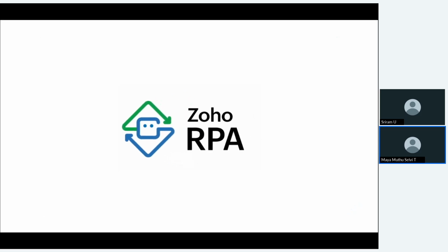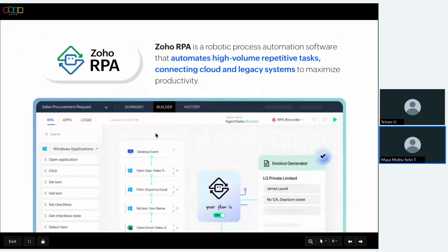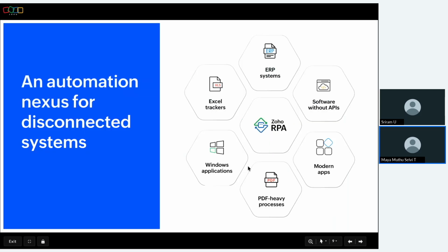This is where Zoho RPA comes into the picture. Zoho RPA is a software bot that can mimic user interactions. If a user can click it, type it, copy it, or perform any UI interaction with your screen, then the RPA bot can exactly replicate all these actions just like how a human would do. So instead of relying solely on APIs, Zoho RPA bots can automate the user interface itself. And this is why Zoho RPA is also considered an automation hub. This is because Zoho RPA enables these legacy systems to interact with each other and among applications through UI automations.